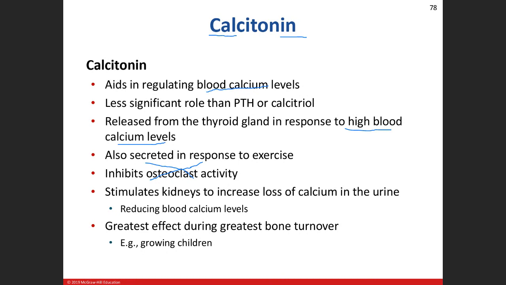Our kidneys. Our blood calcium levels are high, so we go to the kidney and say, listen, I know I told you last week that you need to resorb calcium and not put it into the urine. No, forget that. Now we're going to excrete it. Put the calcium into the urine so you can pee it out. Don't resorb it anymore. So now we get an increased loss of calcium into the urine, and we'll bring our blood calcium levels back to homeostasis. So that's calcitonin. Think of it as putting calcium back into stuff.